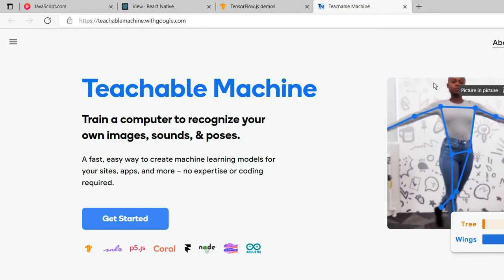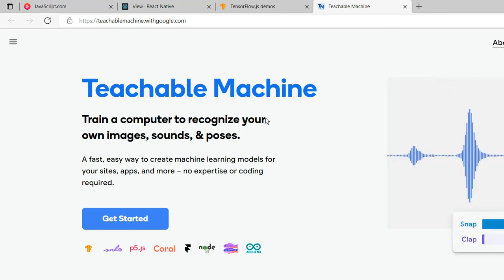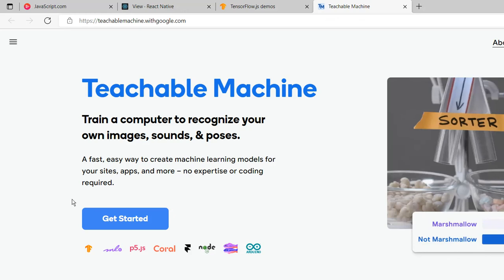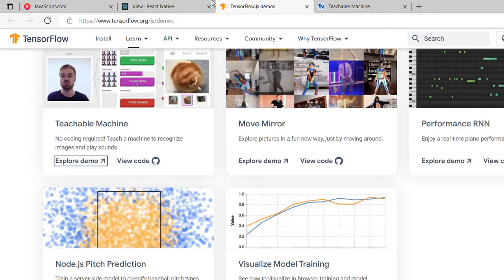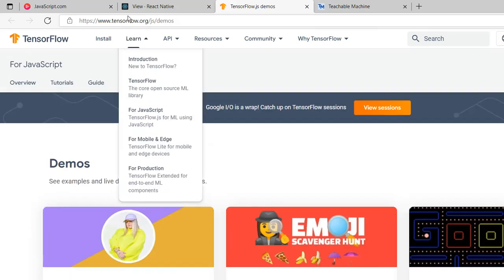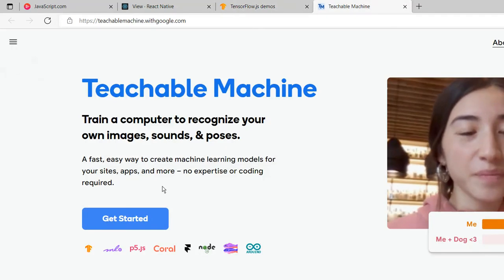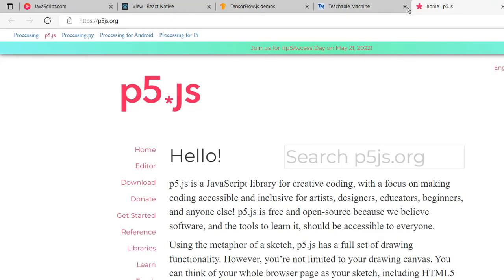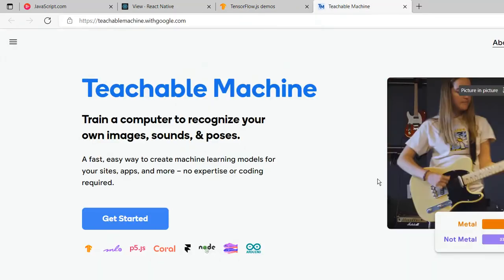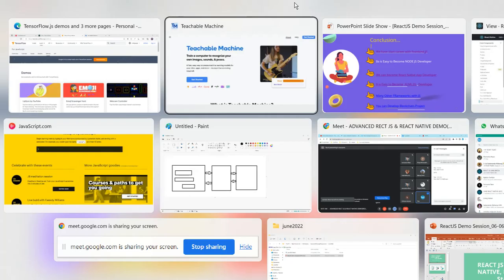This is analyzed through a machine learning project. TensorFlow is one machine learning library, and that is developed in JavaScript. And there is P5JS. Like that, so many frameworks are in the market.